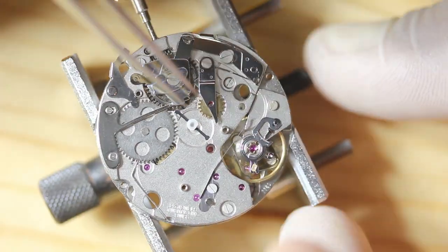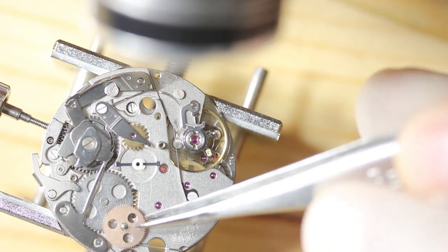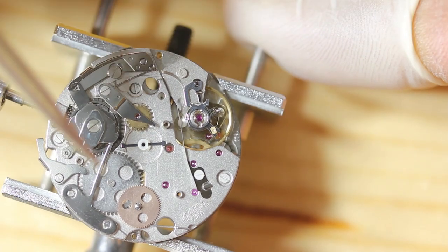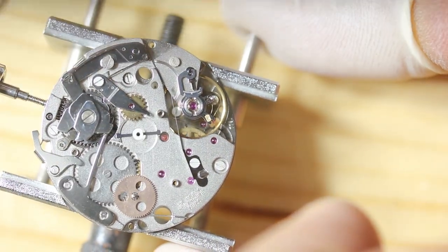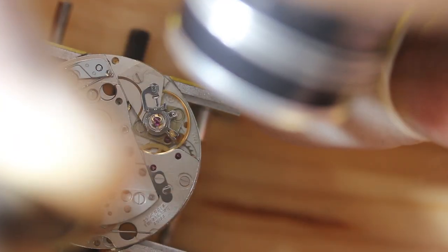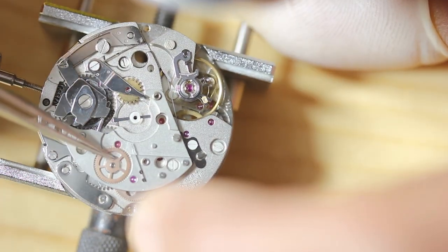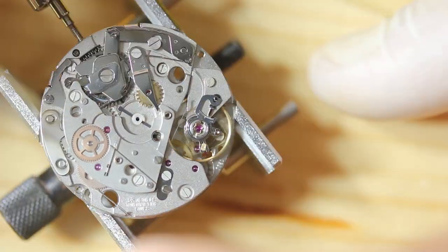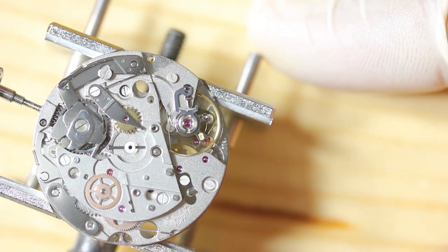Installing the chronograph friction pinion. Installing the ratchet wheel, aligning with the barrel. This is what winds when the rotor rotates. Installing the chronograph bridge. Reducing wheel. Oscillating pinion. This is what runs the chronograph.